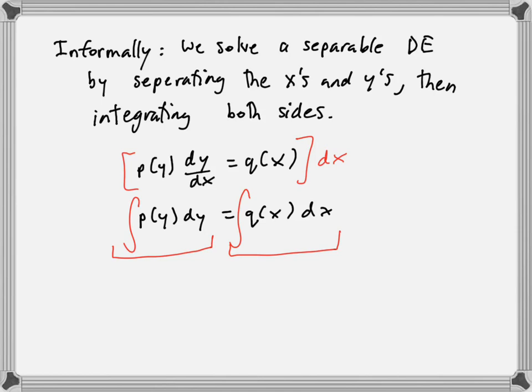This is a technique we have to learn. It's the easiest type of differential equation that we're going to see in this class. You've seen it before. And it works for nonlinear differential equations too, but the catch is that it has to be in this form. It has to be a function of y times the derivative and then a function of x by itself. So let's try an example.